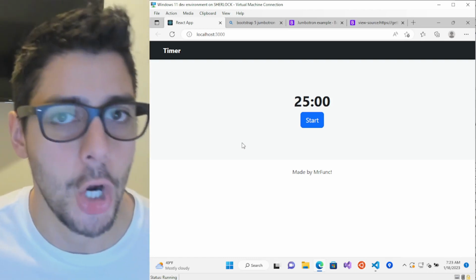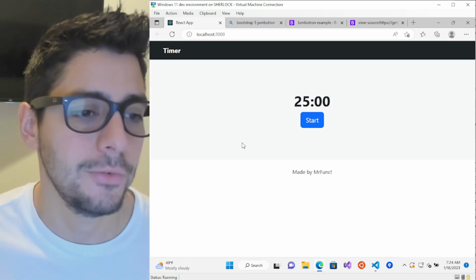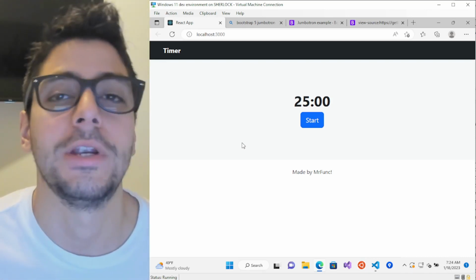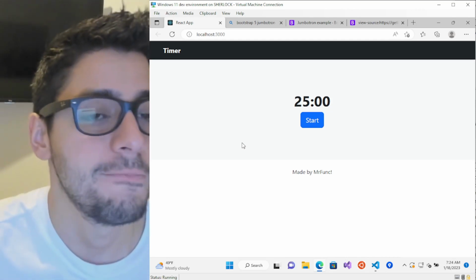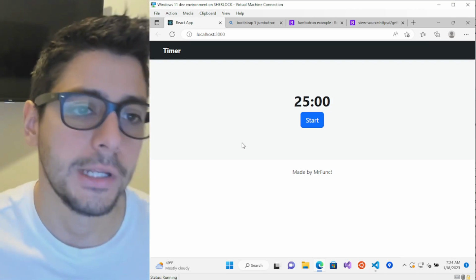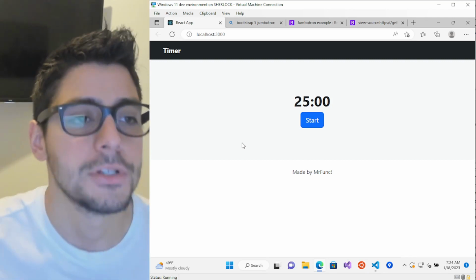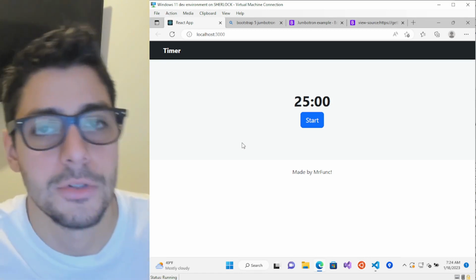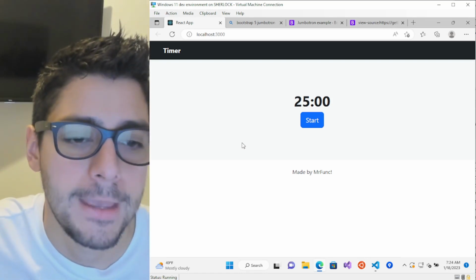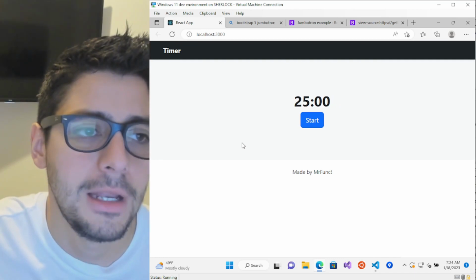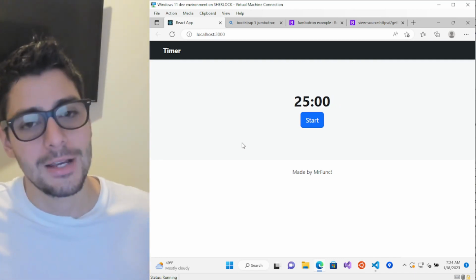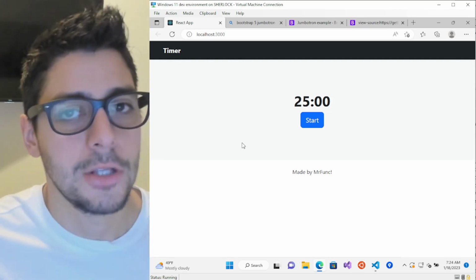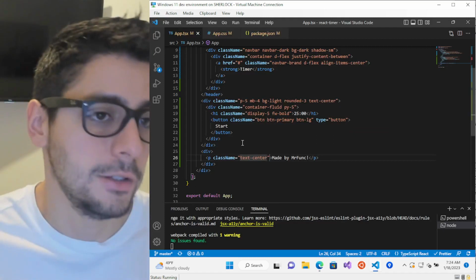You can reference them online, but basically we've got a pretty good skeleton of what our app will look like and what we need to implement next. We have basically broken it up into three main components, which is the navbar header, the actual timer, and then some sort of a footer. And let's go ahead and leverage the best part of React, which is to actually encapsulate each of these logical sections into physical files.